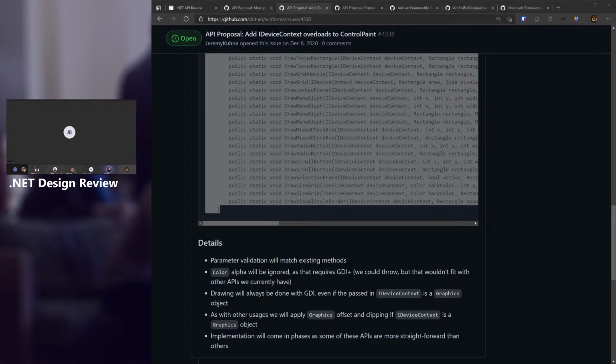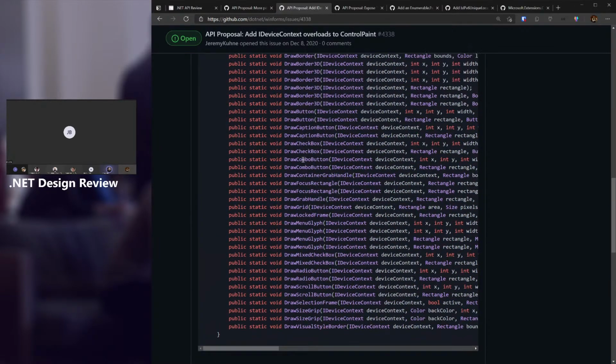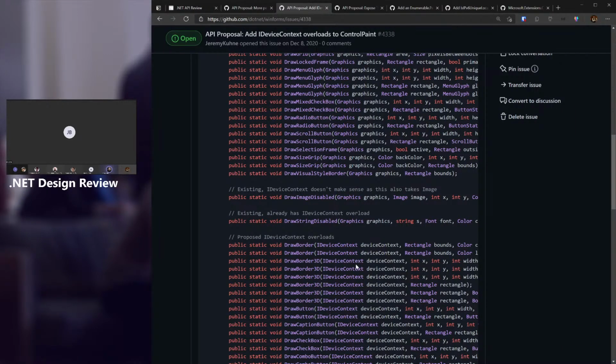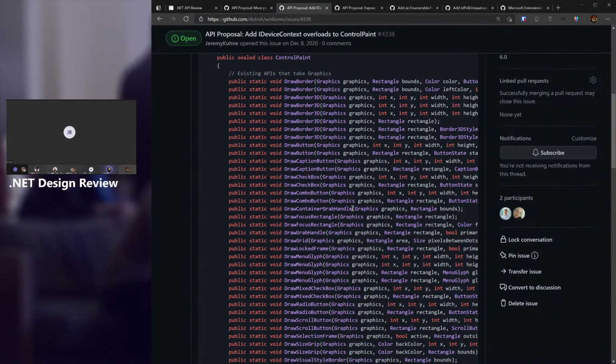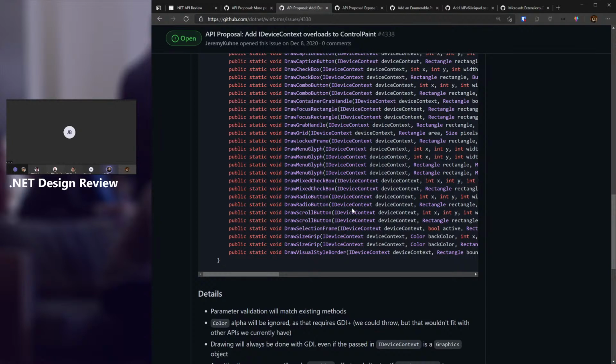But this fits into the whole thing where the pattern that's new is that we added iDevice context to the paint event args, because your normal painting cycle for a WinForms app is that you get a paint event, right? You do on paint. You override that, or you hook the event for paint, and you get this paint event args. And historically you just use the graphics object on it, but now that we have an iDevice context on it, we can avoid creating a graphics object to draw around it. You can just pass the paint event args in to the overloads that you were doing before, and it's a fairly straightforward translation for most things.